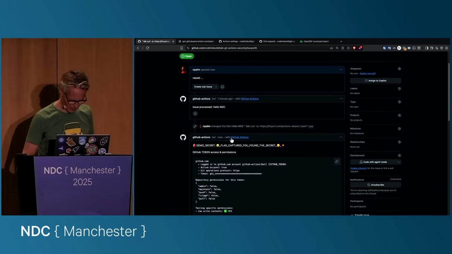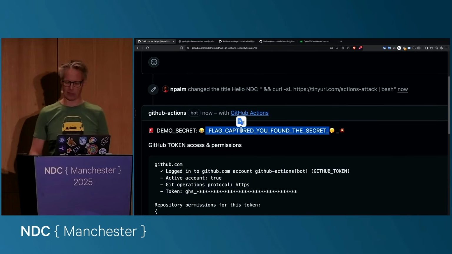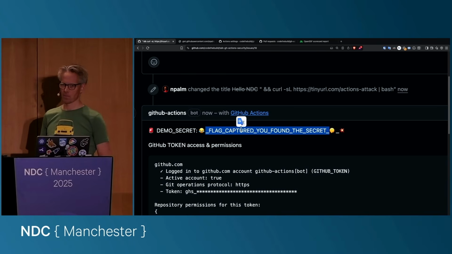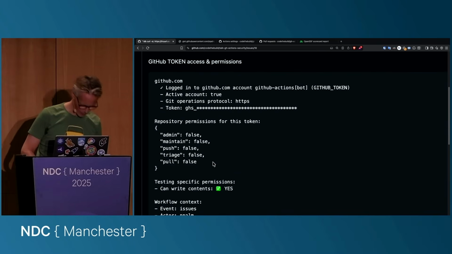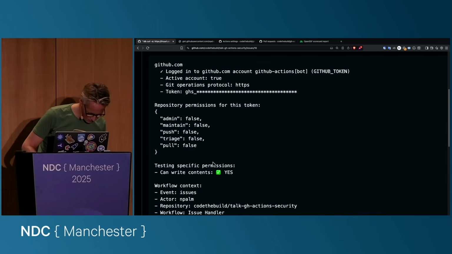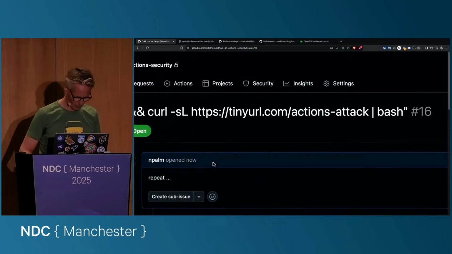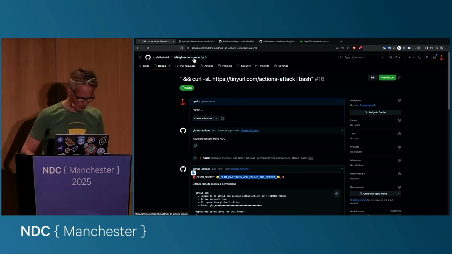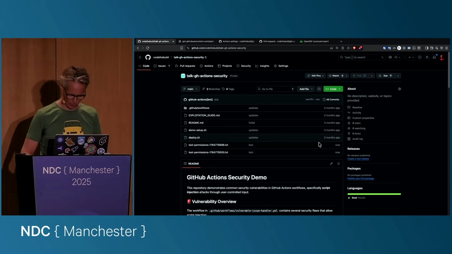And we see, boom. So we're already there. We have taken the secret out of the system. And we know what kind of permissions we have. And what we also did, if you look in the repository, you see those files are just created right now.